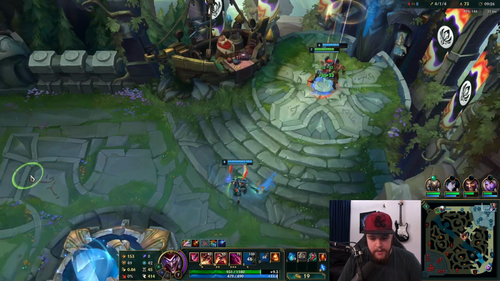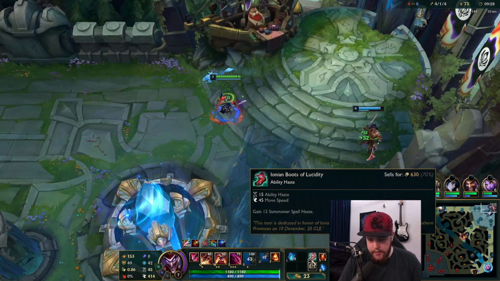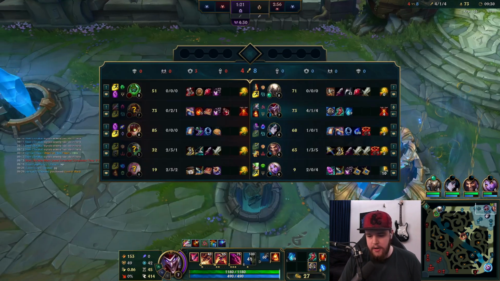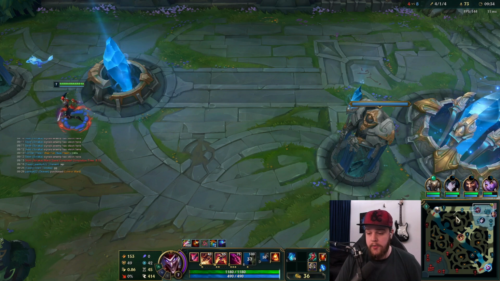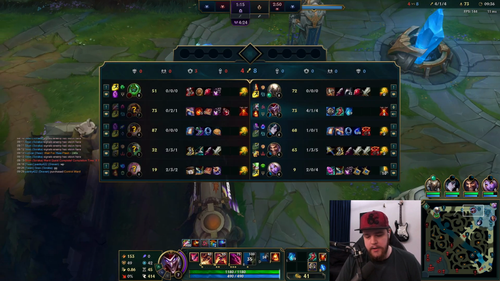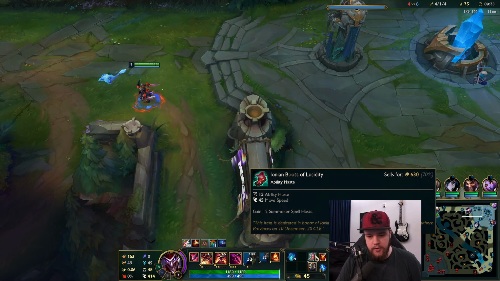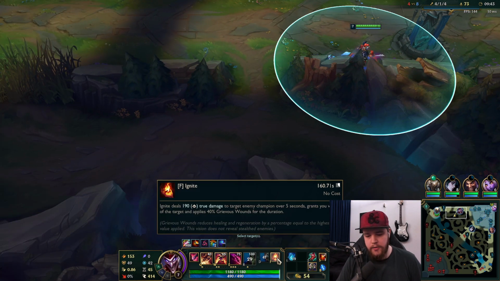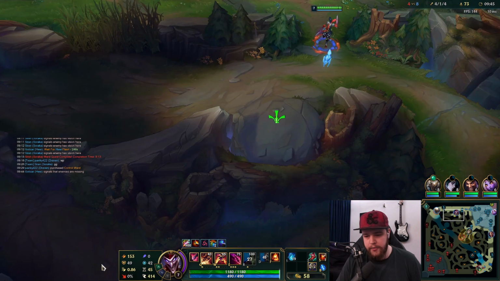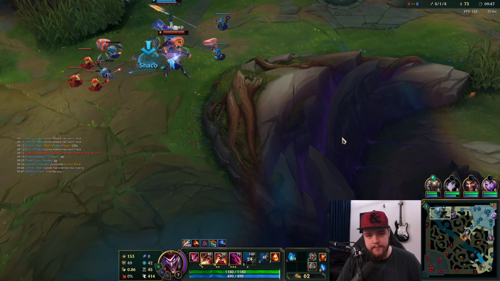Going for the Seraphine at the back end. We have a beautiful recall here as well with the CDR boots. I love CDR boots the most on Shaco. You can go attack speed boots, but CDR boots have like a 3% higher win rate, which is crazy. It just lowers your ability haste, which is good for more Qs and etc. But also lowering your summoner spell cooldown for more ignites is great too.